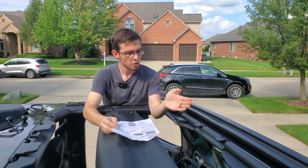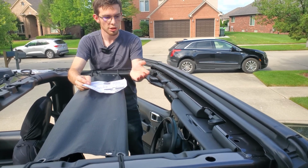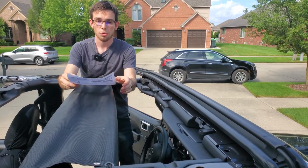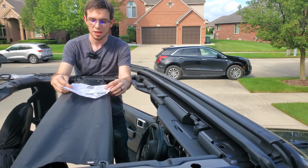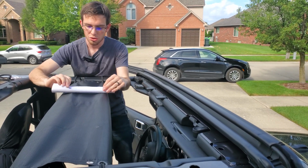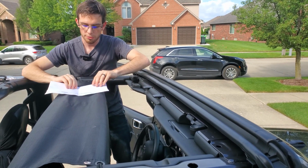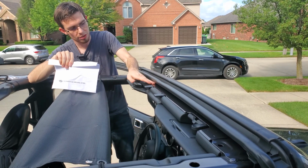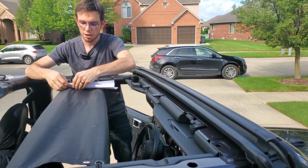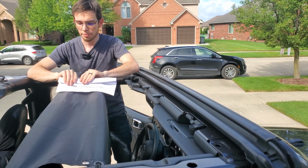The next step is going to be the front, and it doesn't necessarily matter which order you do this in, but I would recommend doing the front when you don't have a lot of tension on it, and you'll see why in just a second here. The only tool you're going to need for this install is this piece of paper itself. On the back, there's some fold lines, and that's exactly what you're going to need to do, is fold the paper along those lines, because it's going to be the tool for threading this bungee through this tight space up here on the windshield. This way, you don't have to drop the windshield to install this, which is good in my opinion, but dropping the windshield might make this easier, not gonna lie.